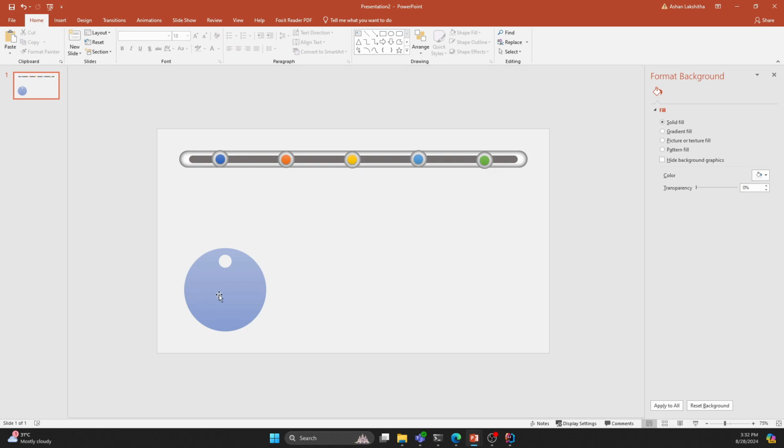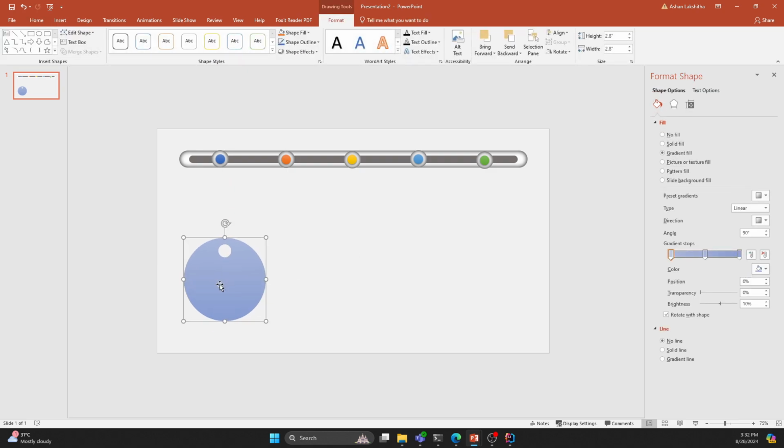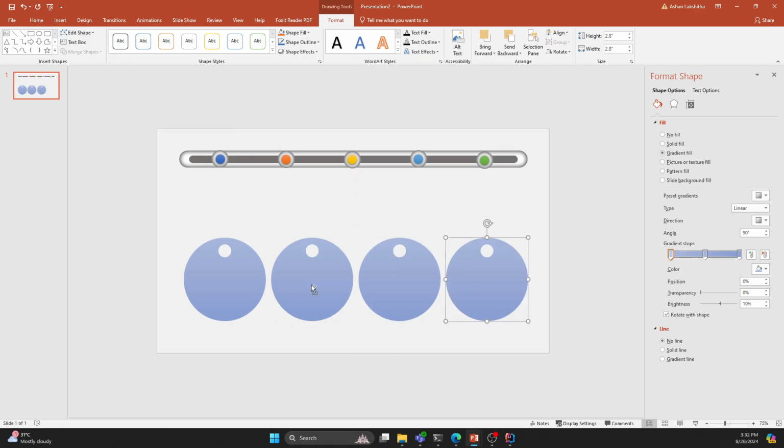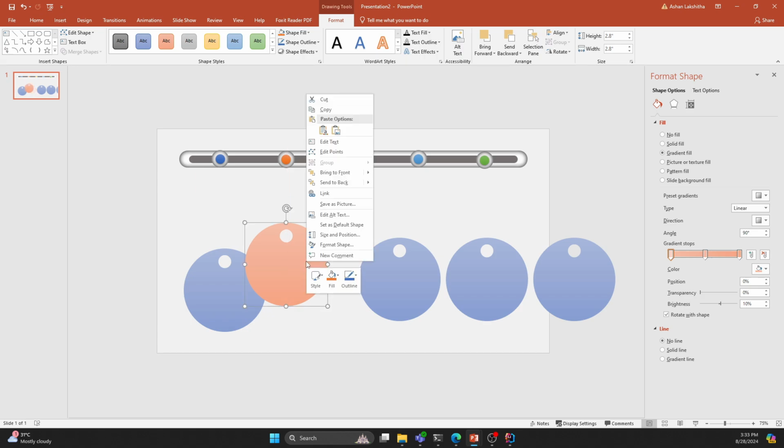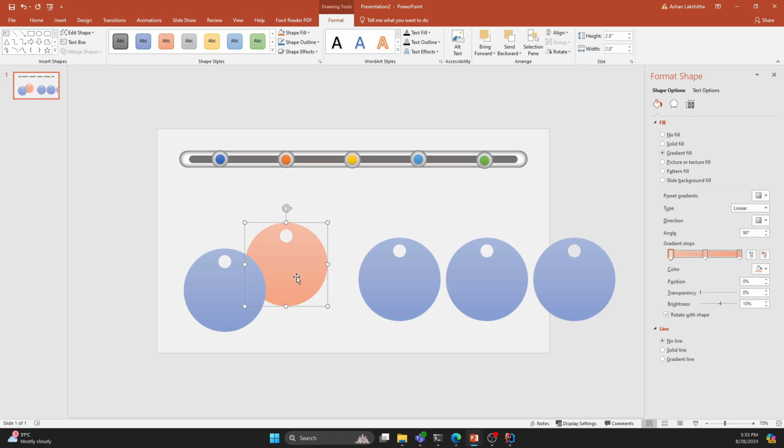Then duplicate the bigger circle 5 times. Change the color and remove the outlines. Arrange them as in the video.